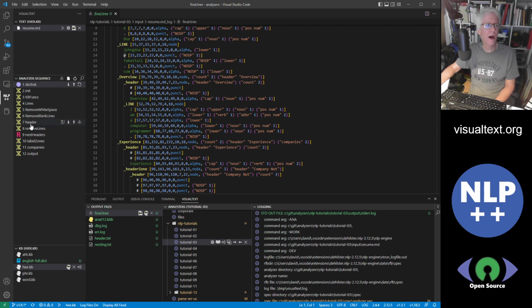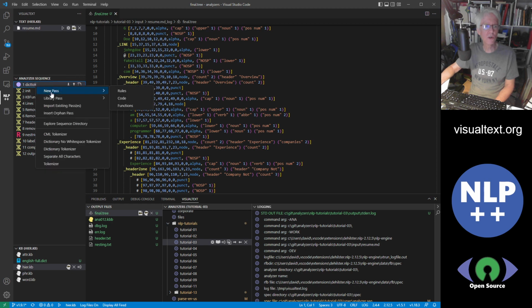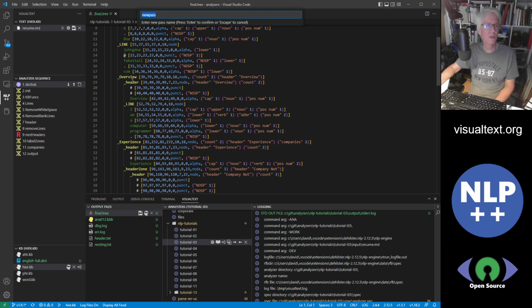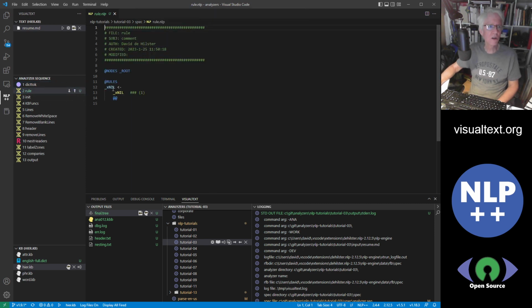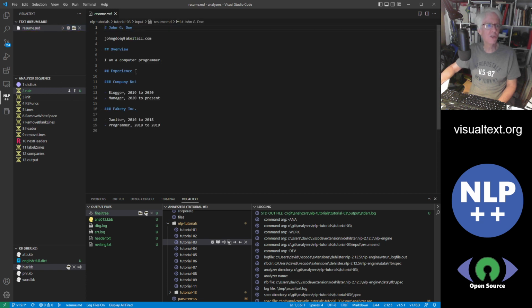Now we will talk about the different types of passes, and there are 3 basic passes. If I click here, I can insert a new pass. There are rule passes, and we'll just call this rule. If you click on that, you're going to see a pass here, and it puts in a non-pass. This will give you a rule-based pass. That's really great to have, and you can do rules.